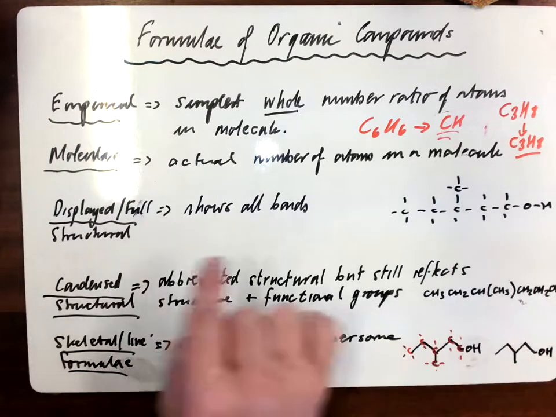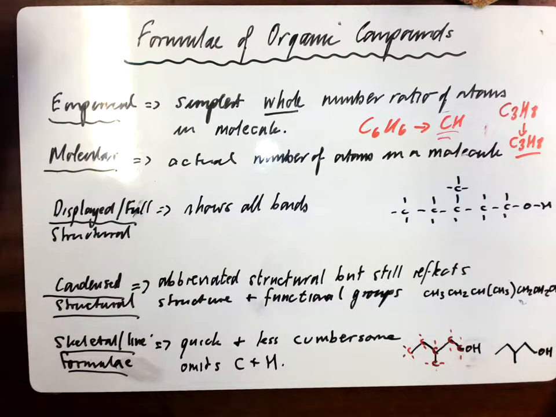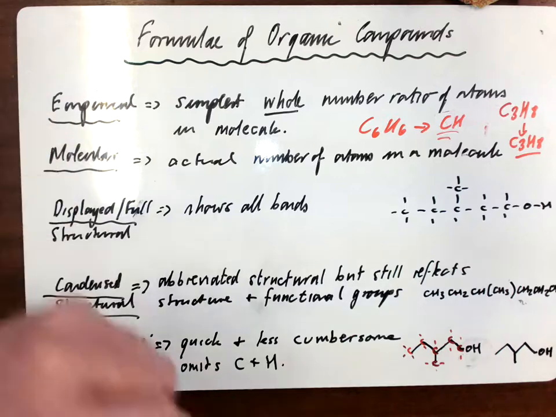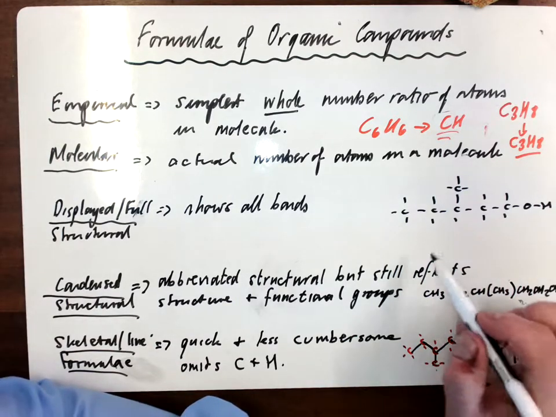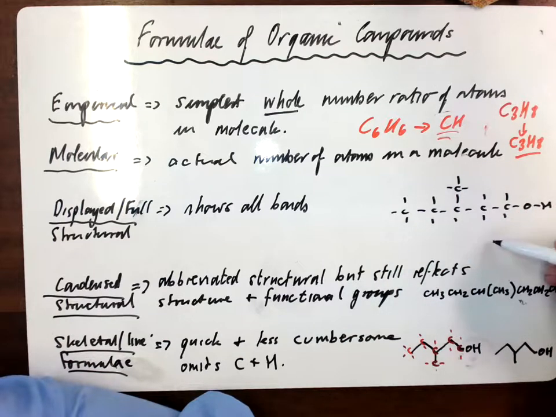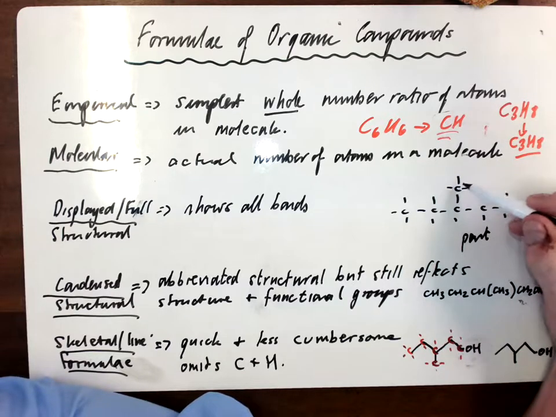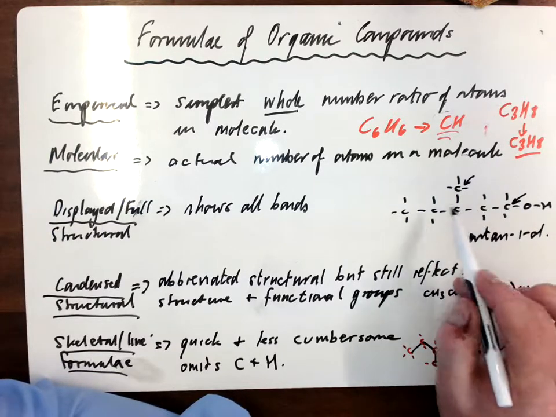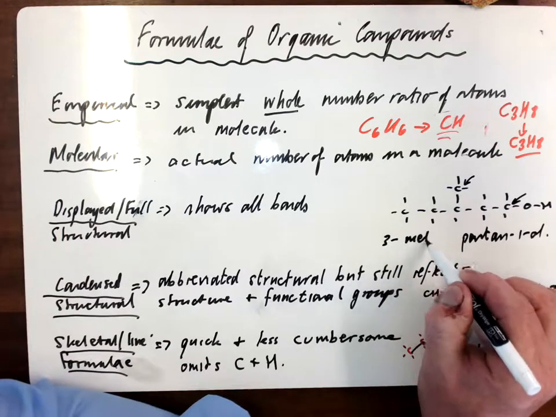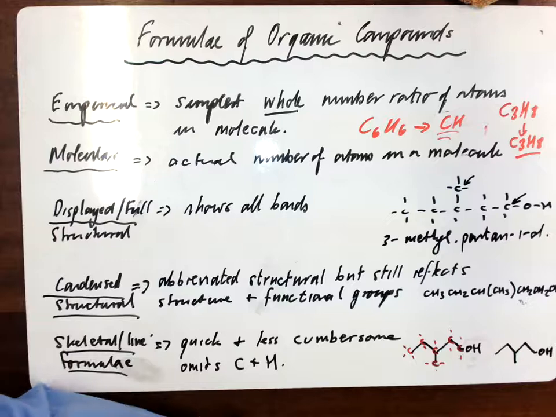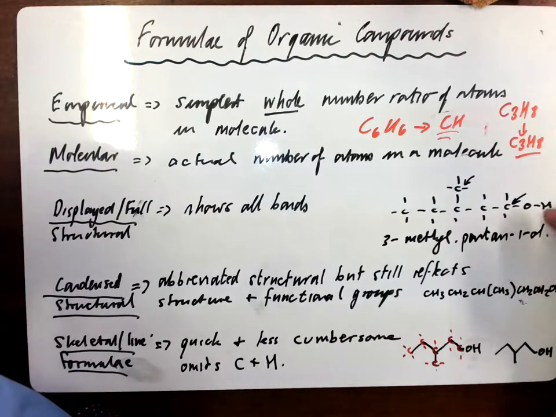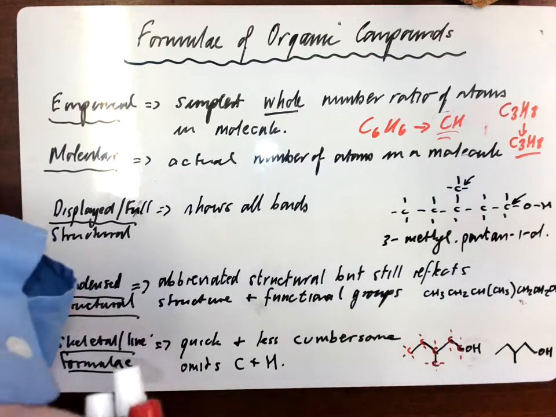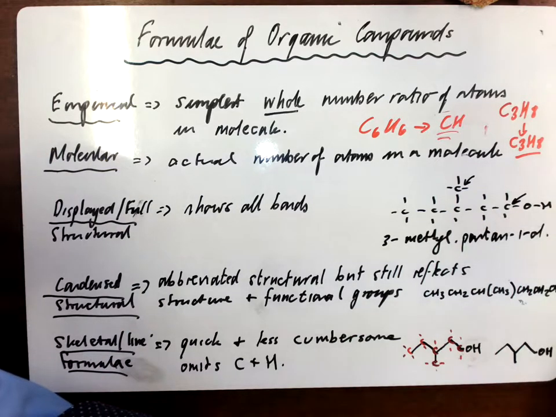Right, then you have your displayed or structural formula, which is one that students use a lot, where you draw out all of the atoms and all of the bonds. So if I take this molecule here, we have 5 carbons in our longest chain, so we have a pent, it's an alcohol group, and we have a methyl group also here. So the alcohol group is here, so it's a pentan-1-ol, and we have a methyl group in position 1, 2, 3. So we have 3-methylpentan-1-ol, and you should be able, from your naming and drawing, to switch between those two, the name and the displayed structure.